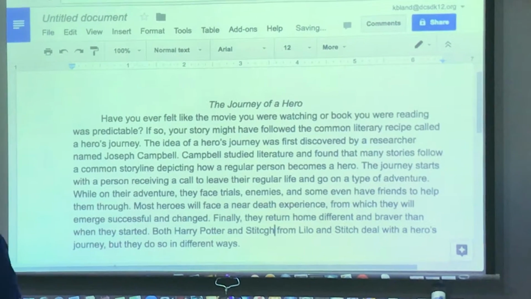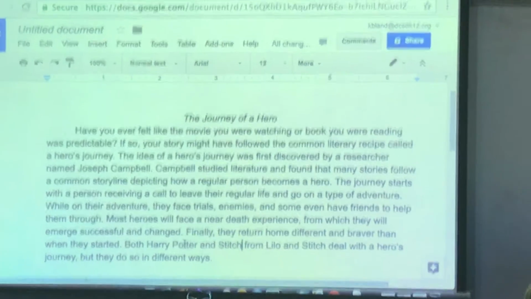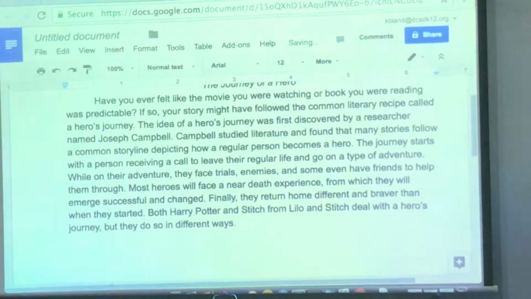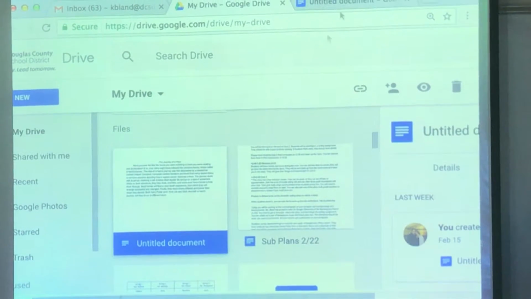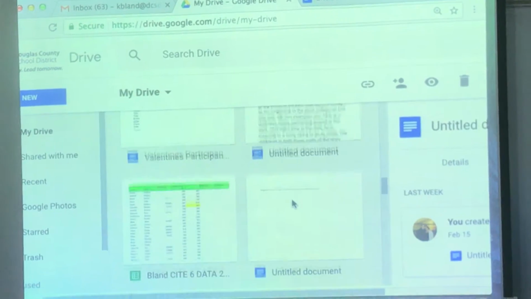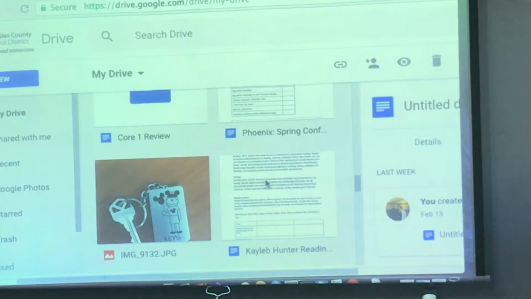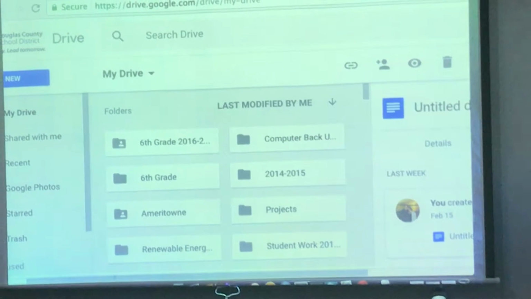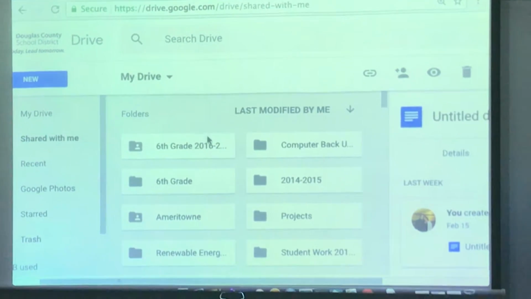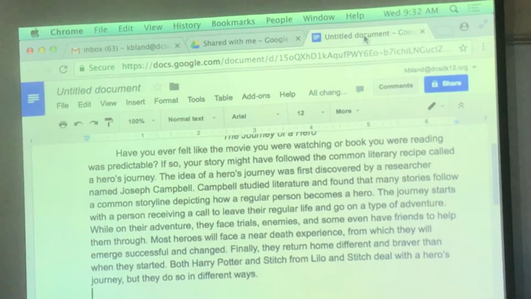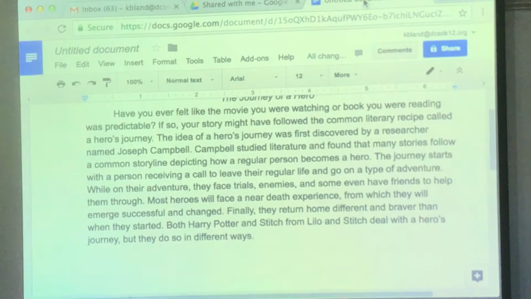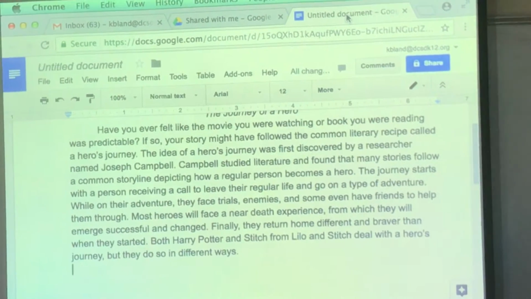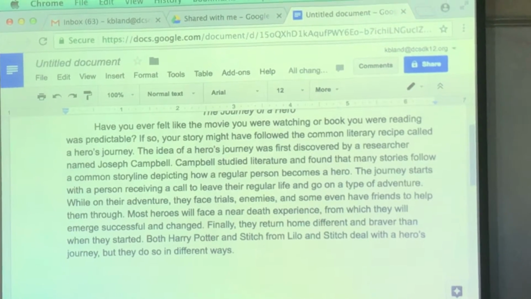Okay, so that's my introduction. I finished with my thesis statement. Now I'm going to go to the chart that I don't have open. You know the chart that you did, the one about all the heroes? Just search Drive for Hero's Journey. It's the chart where you have Harry Potter on one side and your next character with the compare or contrast, and then the compare column, right? So I'm going to go to that chart, and I'm going to use that information to explain what Harry did.